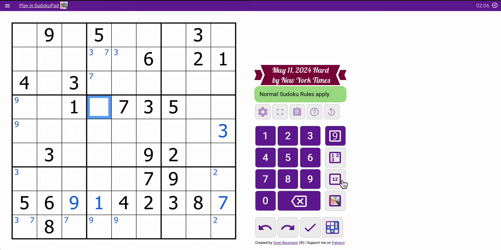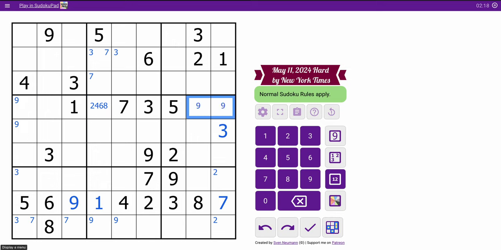Okay, this cell is down to nothing but evens. It sees all the odd digits. Okay, 9 could go there, actually. Neither of these can be 2. That one can't be 8. These are down to 9 for the odd digit, which can only go here. And 2, 4, 6, 8 for the evens, of which that sees 4, that sees 6 and 8.